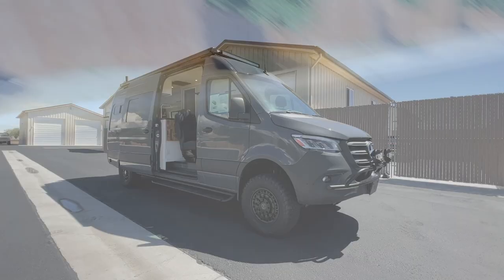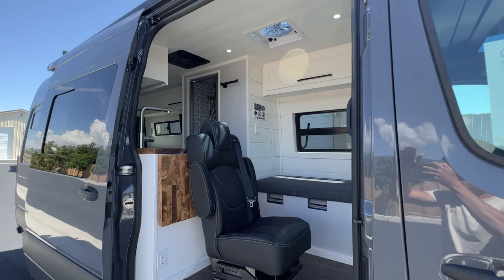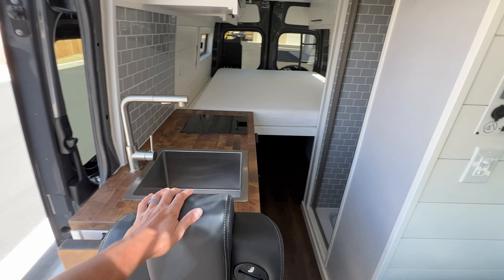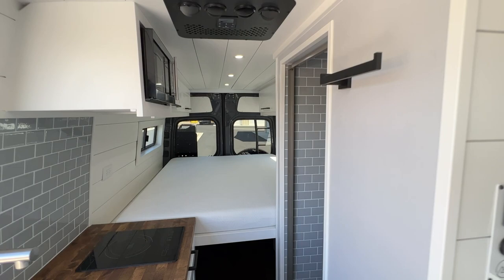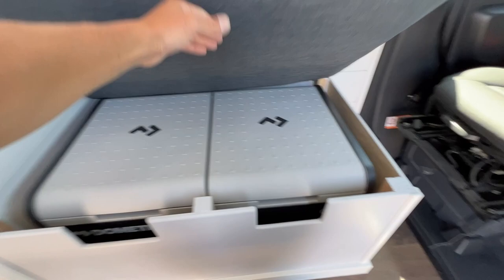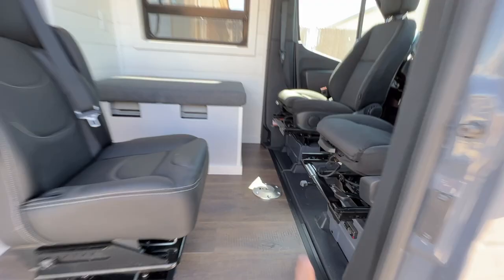Here's this beauty — the Cypress 170 floor plan. Got the third seat option here. Here's your shower, which has a toilet inside. Kitchen with the induction stove top. Queen size bed. Microwave up top. Air conditioning. Dometic Fantastic Vent. And here is your bench seat that also houses your fridge and freezer — dual zone Dometic CFX 95. These seats swivel to a central table, and that's a removable telescoping table.